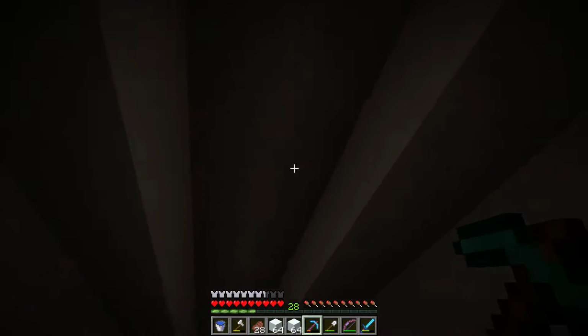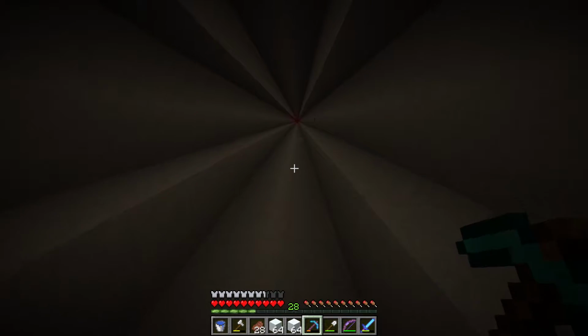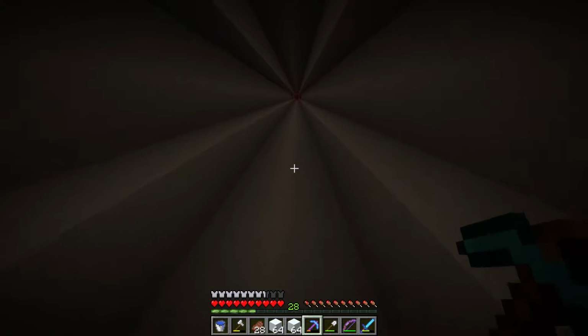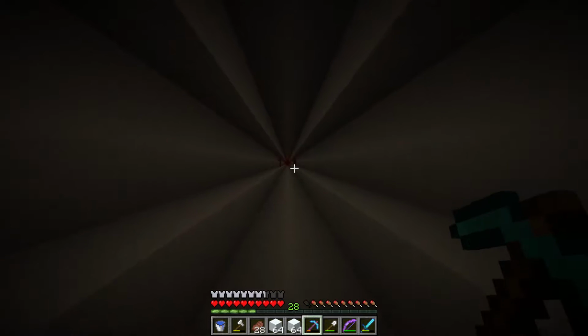I'm gonna add pumpkin lights on the ceiling, and then of course the rail line going in here with the powered rails. I think I'll put a lever right next to the powered rail, but I doubt that I'm gonna do that today, quite honestly. I am a little bit tired of seeing all white in every direction.